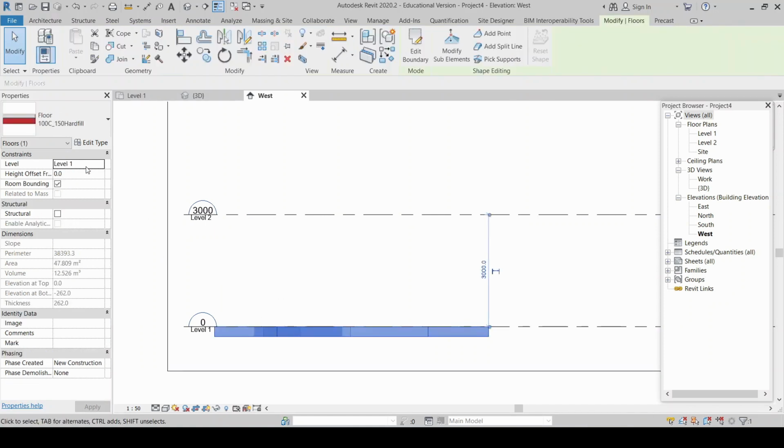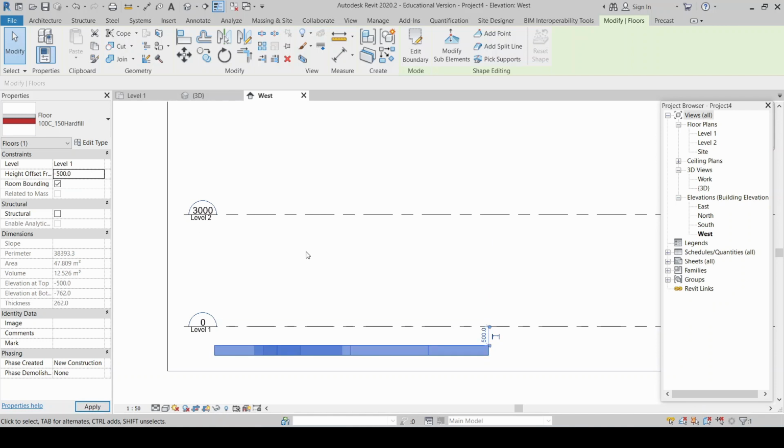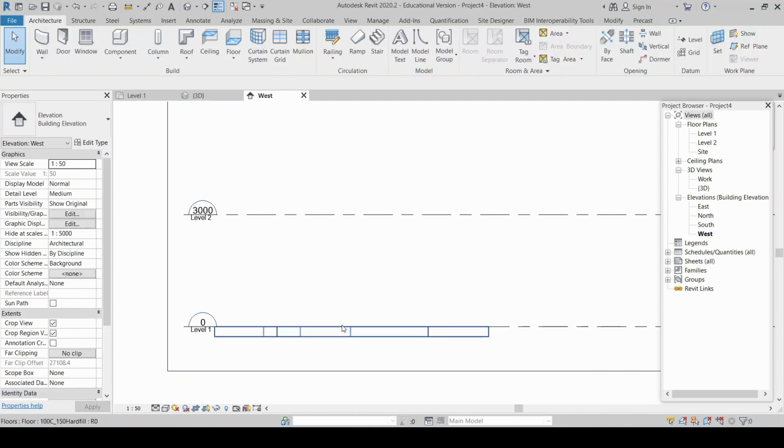You notice underneath that level 1 there's an offset. So this says offset. I touched on this as we were creating the floor. If I want the floor to be 500 mils above the floor level, I put an offset in there and it will move the floor 500 mils up. If I want it to be 500 mils below the floor level, I put a minus number in there and it drops it down below. So we can change the location in terms of height of the floor once we've created it. I'm going to put it back to where it was, level 1.